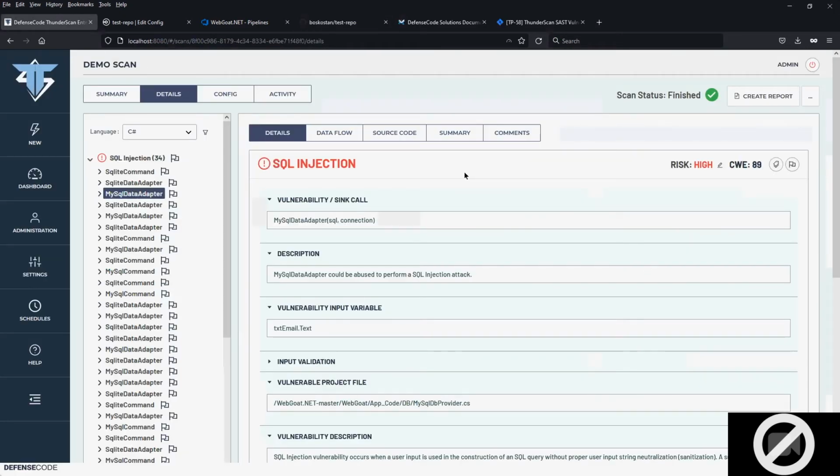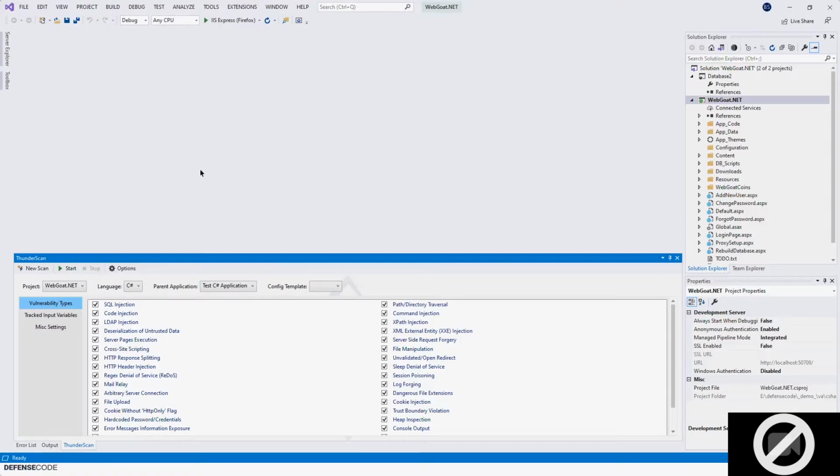Now, ThunderScan has a rich API that enables us and you to create various clients for it. One of such clients are our IDE extensions that we mentioned as part of the pre-commit stage in pipeline integration.